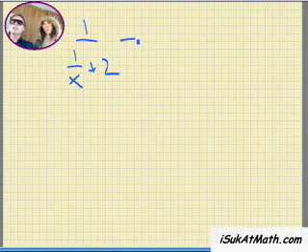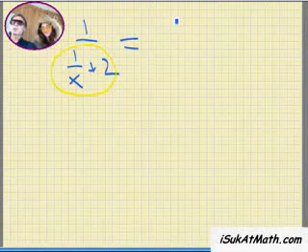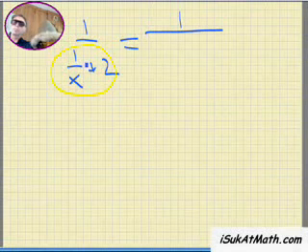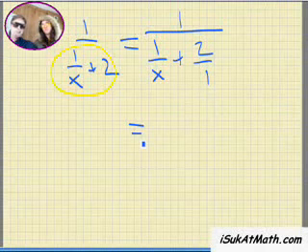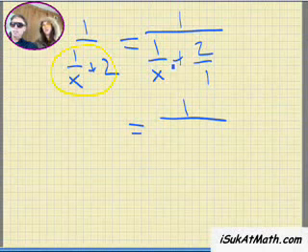So we've got this fraction over here, and again, by the same thing that we were doing before, we're just going to simplify that bottom part. So let's simplify the bottom part, and we will end up with 1 over. Now, 1 over x plus 2 is the same as 1 over x plus 2 over 1. And that's 1 over, let's see.